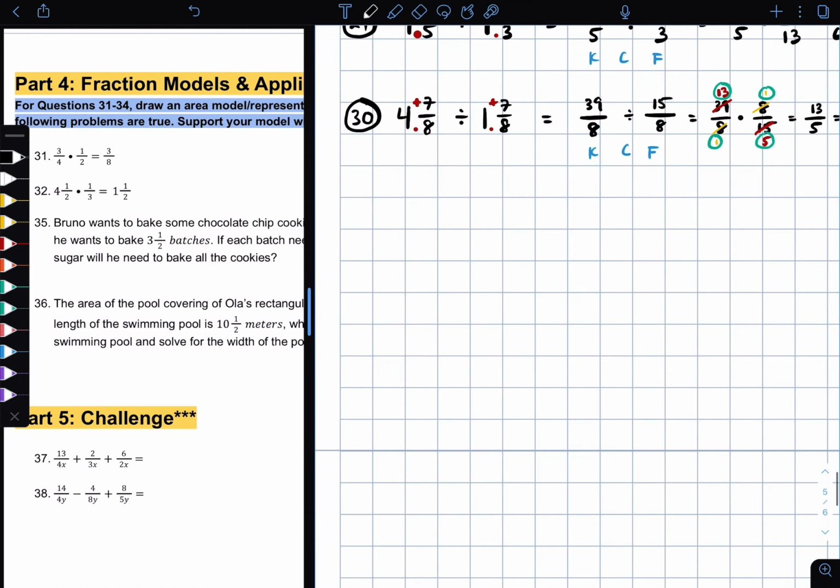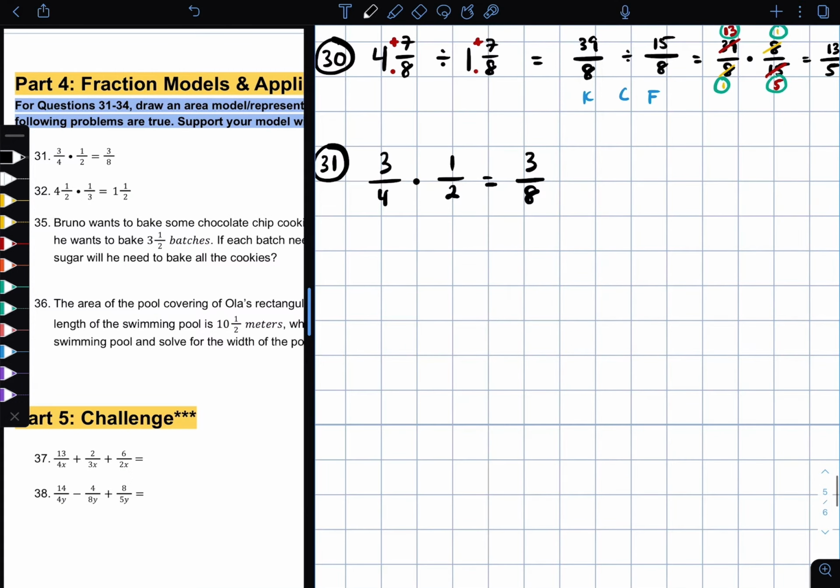to question 31, let's see if we can draw some models. For this one, for question 31, they're saying to show how 3/4 multiplied by 1/2 is equal to 3/8. So one way you can do this is if you want to draw the rectangles out, we can do that. Maybe I'll draw them so it's going 1, 2, 3, 4. Okay, so this would be a half, and this would be a half, and we would call this a fourth, a fourth, a fourth, and a fourth. Again, this is one way of drawing the models.